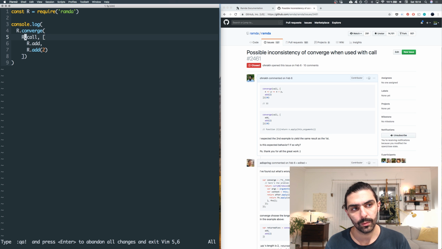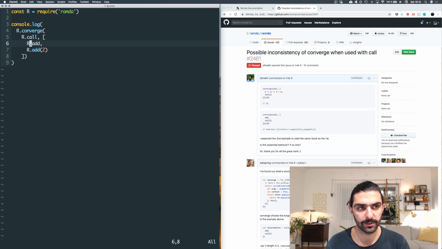So remember, the first argument that will be passed to call is the function to be called, and the remaining arguments are the arguments that are passed to the first function. So what we're saying here is that I want to call add, and I want to call it with the result of adding two to whatever I passed to the convergence function.